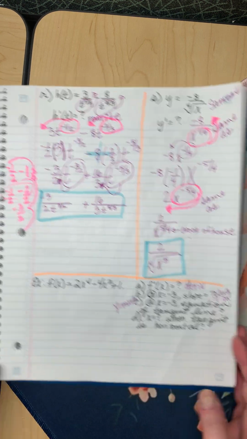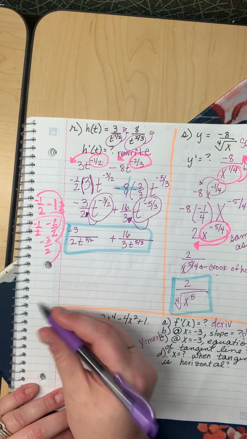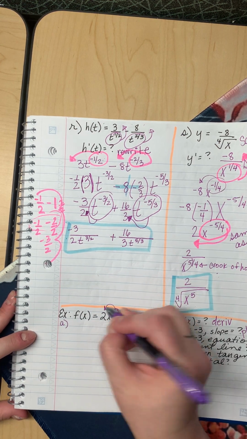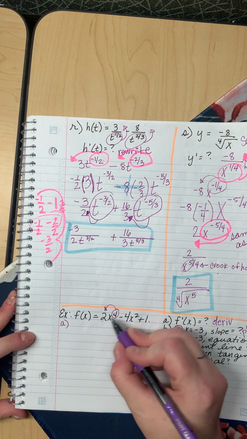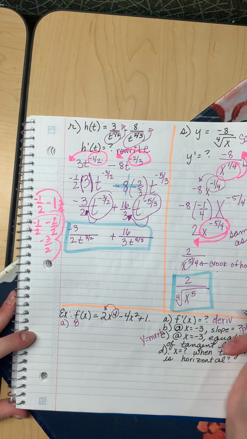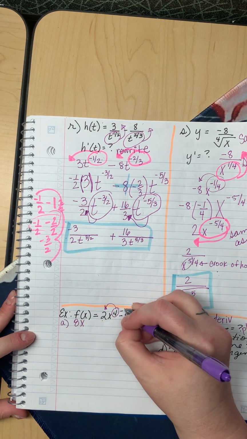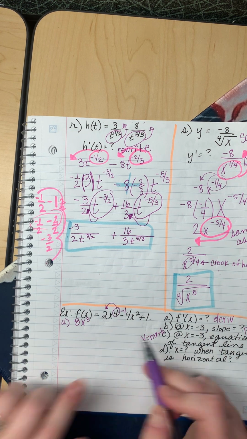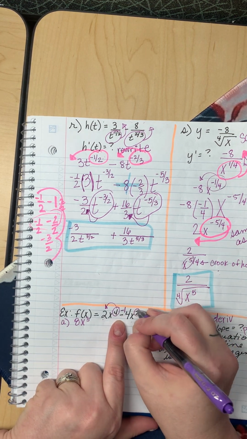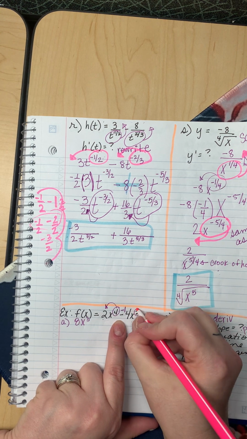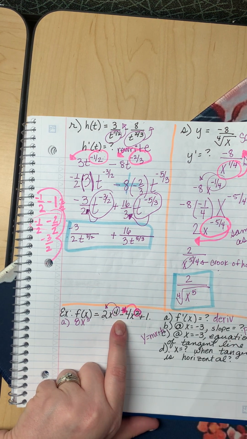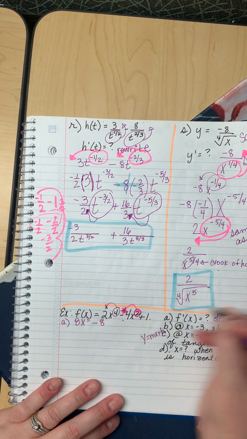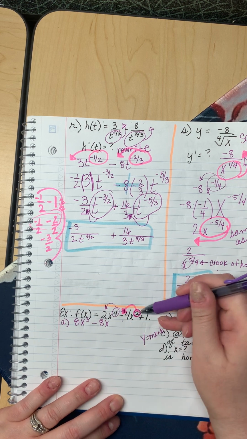Okay, so let's go back. First, part A, we've got to find the derivative. That's where you bring down the exponent in front and multiply. 2 times 4 is 8. Then x, and you subtract 1 from the exponent. So 4 minus 1 is a tiny 3 in the air. Yes. Let's look at this middle term. You take this 2 and you bring it down in front and multiply it with that -4. That 2 exponent with that -4, when you multiply those, it makes -8. X, and subtract 1 from the exponent.